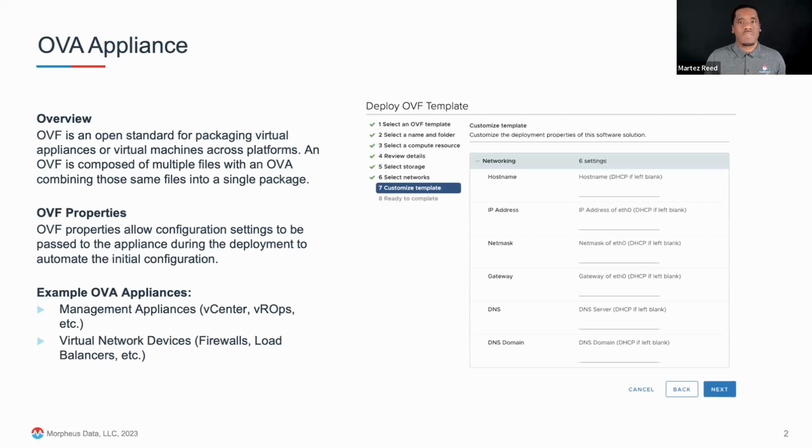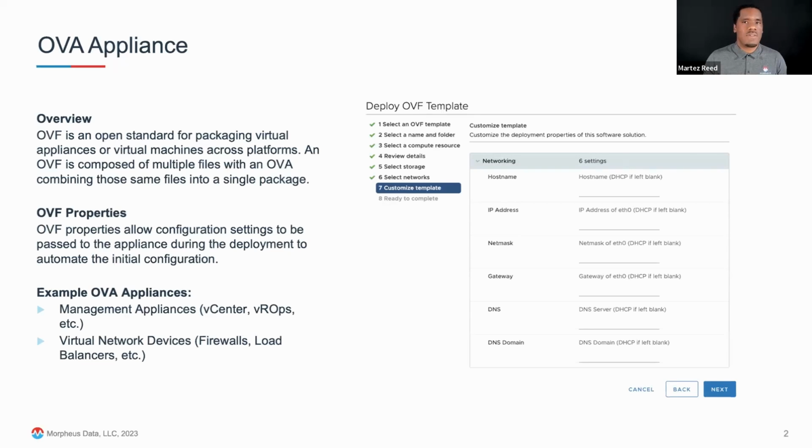That is facilitated through the use of OVF properties. And what this allows from a use case standpoint is the ability to inject those particular options or inputs during the deployment of the appliance to streamline the installation and deployment of that particular application.